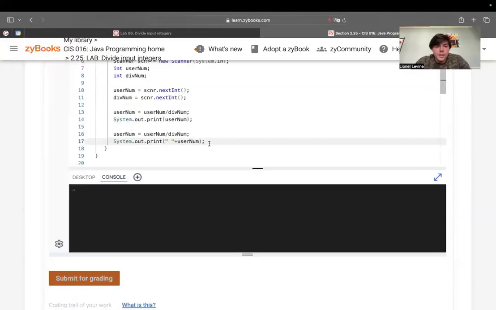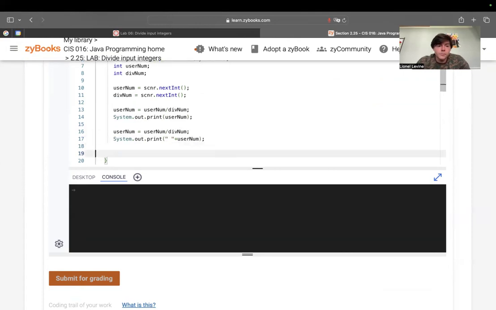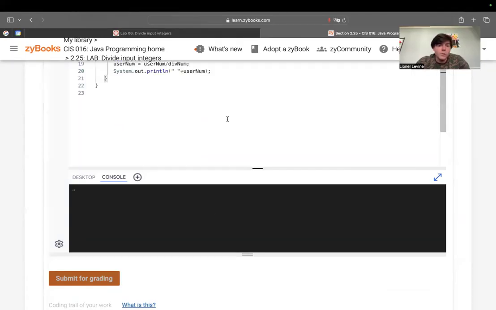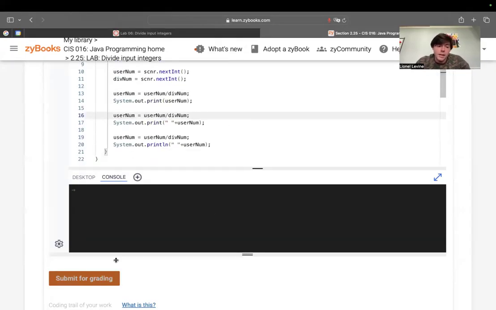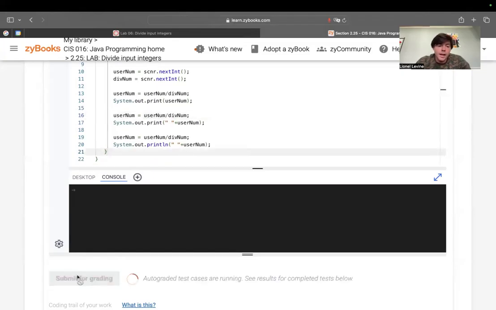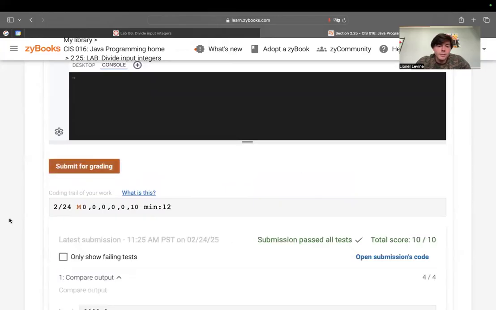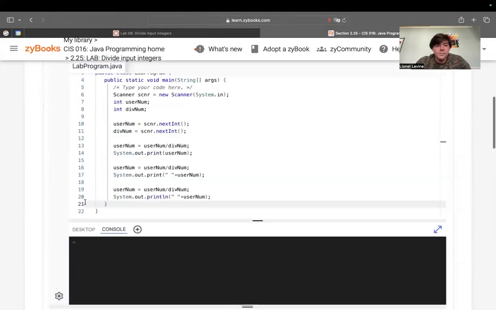Again, you'll see here, because it's a print, not a print line, it doesn't default to printing to a new line. It just continues to print on the same line of the console. Let's grab that again. This time, however, we're going to change our notation slightly. In this case, it's going to be a print line instead, because we ultimately want it to go to a new line after it's done printing the statement. All right, so let me submit that for grading. And there we go. All good to go.